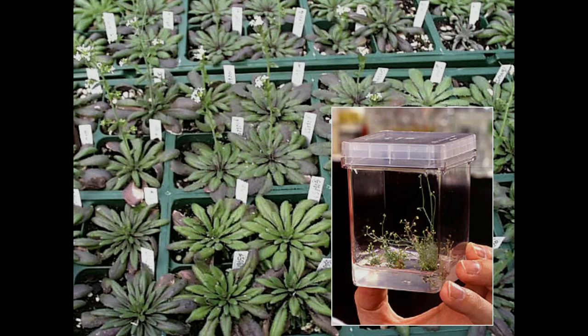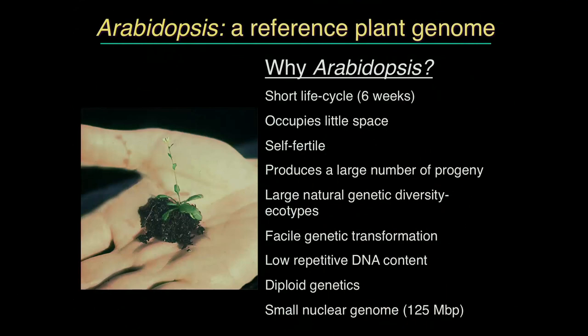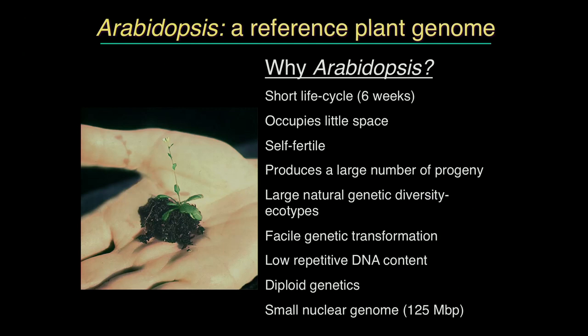This is Arabidopsis in the wild, in the dish here. We're basically growing it in what's called a plant container on agarose or in dirt in the soil in our greenhouses. So why pick this plant? It's been worked on for over 100 years. Why did molecular biologists like myself want to work on it? Mainly because of the genetic properties. It has a small genome — one-twenty-fifth the size of your genome. A human genome has three billion base pairs; Arabidopsis has 125 million base pairs. So a little bit easier to work on if you're going to study genes — there's a lot less DNA in the cells.